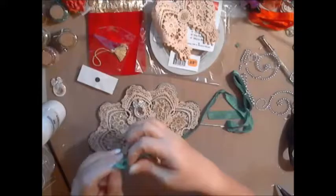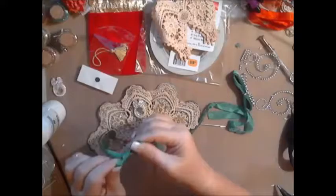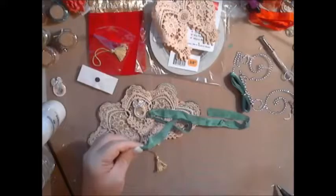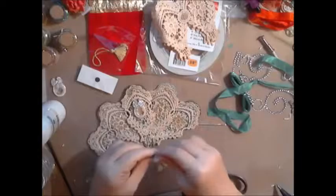Let's get a nice little bow made. Everybody's got their own way of doing bows, of course. But I think before I add that, I am going to scrunch it up. And, of course, y'all see my fun little Martha Stewart trick I like to do. You just take your tail, fold it in half, cut it on an angle, and you get the perfect little V-cut every time. I didn't do that right. Let me try that again. Now then, there we go.